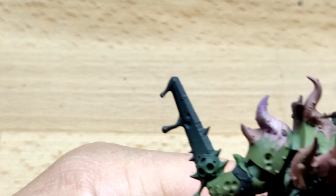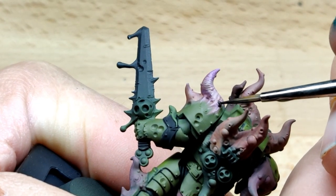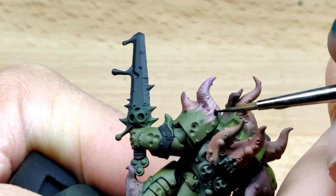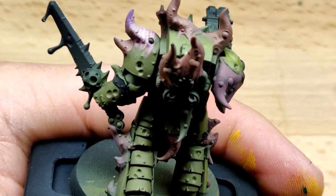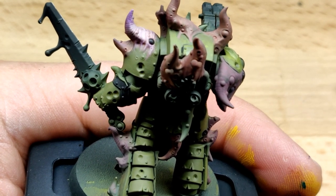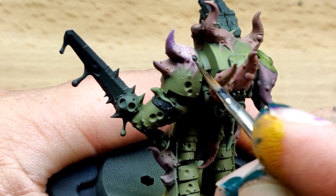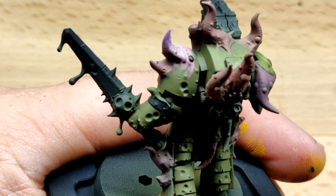And again, this video was meant to sort of cover the ground that I did on the other model, but maybe I'm being dismissive, but I don't feel that this method is any better or worse than the other one. You can go with more highlights, you can go with less, you can glaze the skin, but I feel that this is a pretty simple approach as far as the tentacles go. The other model also had tubing and tentacles and that kind of thing. If you're doing a face it's slightly different, but this particular flesh, I just wanted to keep it real simple, mostly for expediency and also for repeatability.